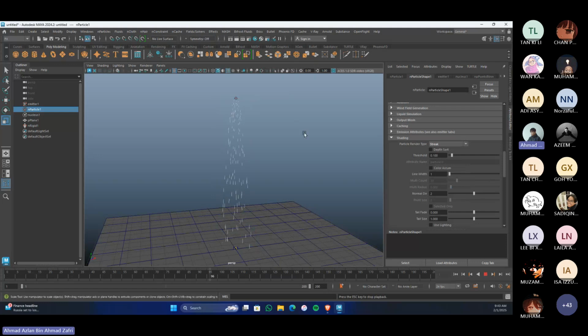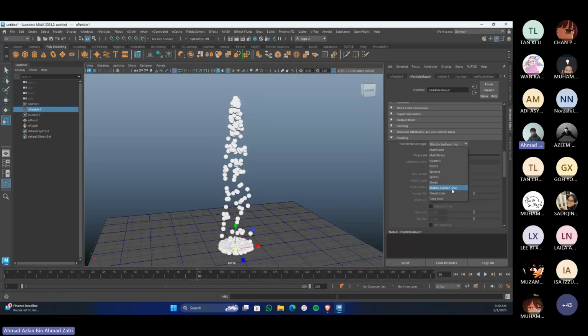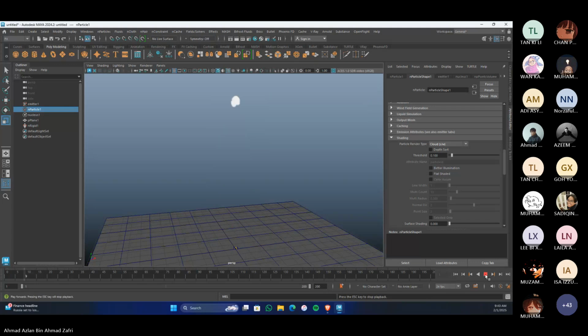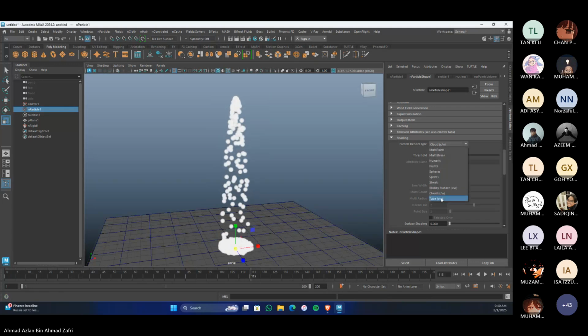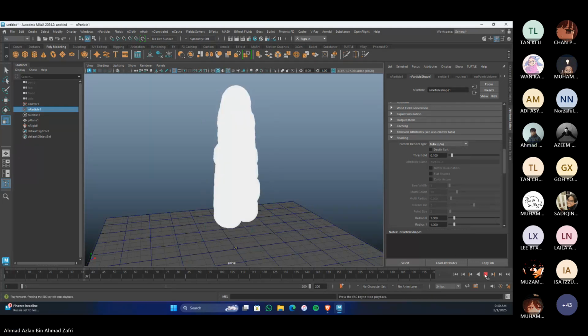This one is streak, less dense than before. Blobby surface. And then you have cloud. And then you have tube.